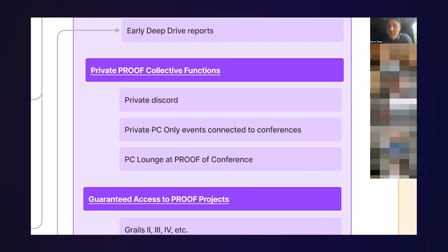So a place where they can go, break apart from the crowd, have their own little special space, have their own little special bar, have some breathing room. And if it's a 4,000 persons conference, it's their own little section that is something that's special for them. And then also a place where people can look and say, oh gosh, next year I want to be a member of the Proof Collective. I want to have that special access. So it's always another kind of marketing piece for us as well.